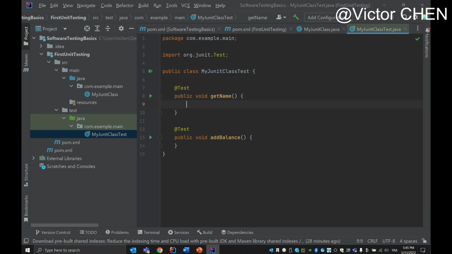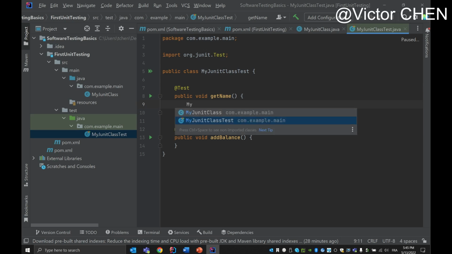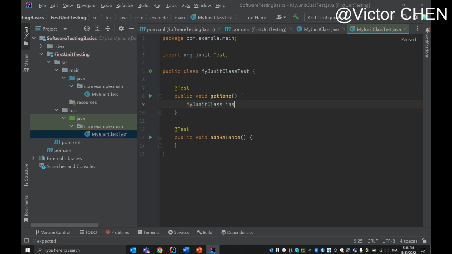Firstly, we should create our class instance. MyJUnit class, myJUnit instance, new, we should pass two parameters. One is the name, and the second is the balance, 100.